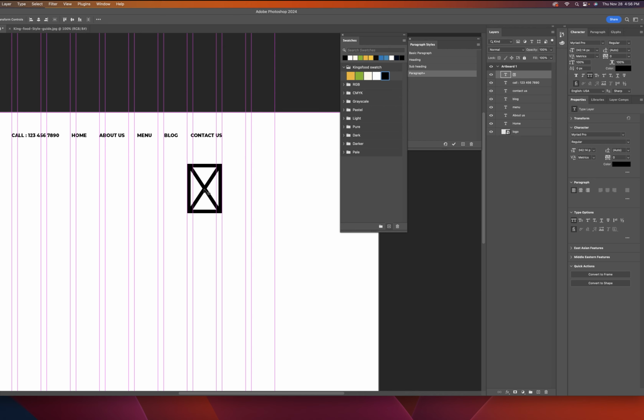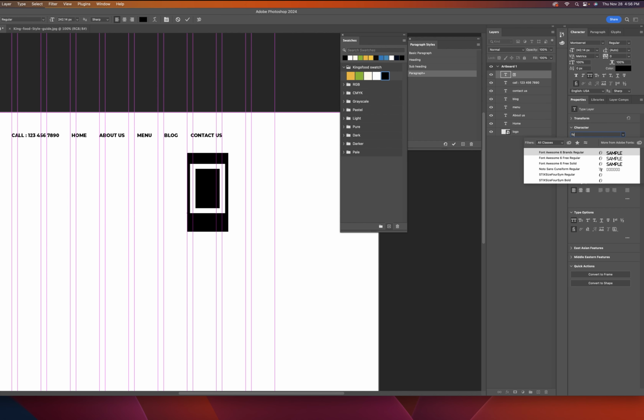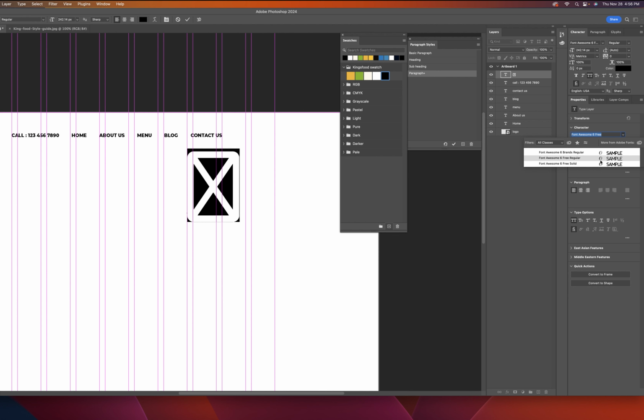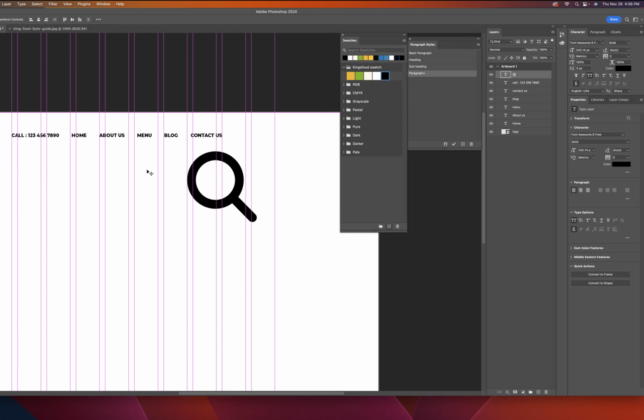It basically does not recognize what you've just typed. To make it visible as a search icon, we're going to select this text, and using the character panel right here, I'm going to find the Font Awesome font that I just installed and select the appropriate font that makes the icon visible. Now if you look at this text, it has transformed itself into an icon.